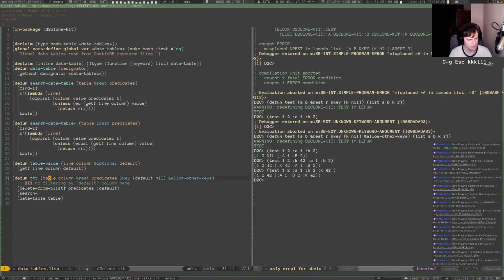Or I could just go with another keyword, which would be called something like comparator or whatever, or maybe deep compare. Yeah, right.